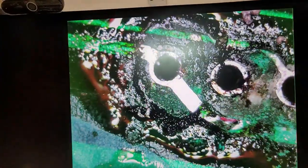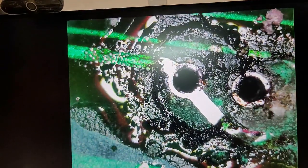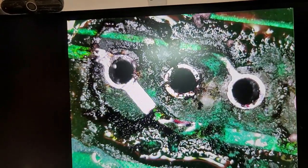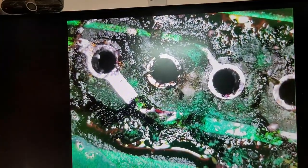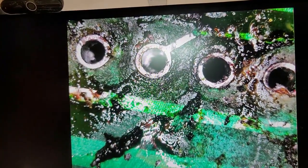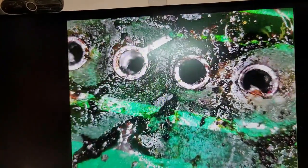Nothing catastrophic on that one. We're getting to the ugly ones, though. Keep forgetting I can use my mouse as a pointer. And we'll get rid of that. Hopefully all this stuff will clean up nice.